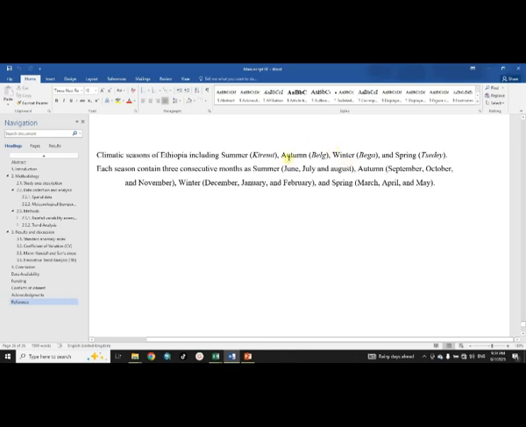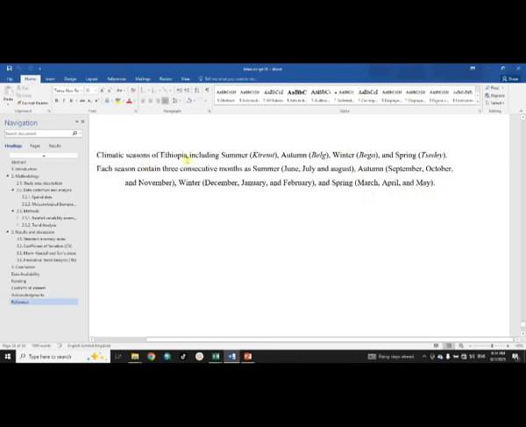The second season is autumn, which covers 3 months, September to November. The third one is winter, which covers the driest season of the country, December to February, and the last season is spring, which includes March, April, and May.